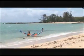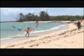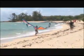Once you get to the beach, let go of one of the tips and hold the kite by the leading edge or center. Walk out of the water and place the kite with leading edge down on a safe location on the beach, above the water line. Put sand on the kite to secure it and walk your lines downwind.